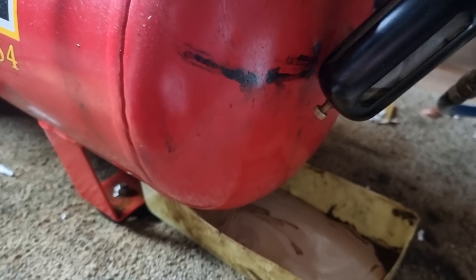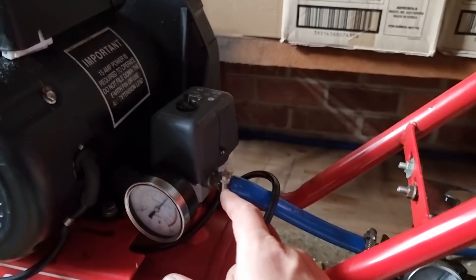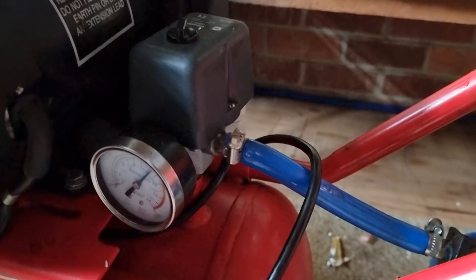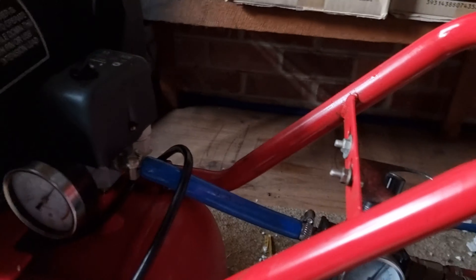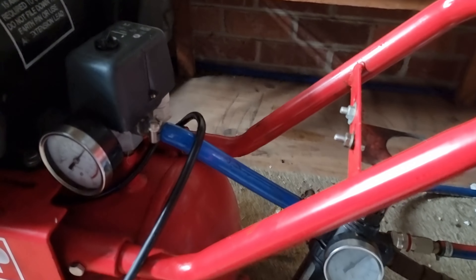You can see the sort of stuff that's coming out of it. I'm going to try and lift up the back of the compressor and get all the water out. You can probably hear this — there's a bit of air coming out of here so we need to tighten up the fittings. That'll mean the compressor runs less often, but this line is at a great deal of tension and it doubles back around there, so we need to tend to that as well.